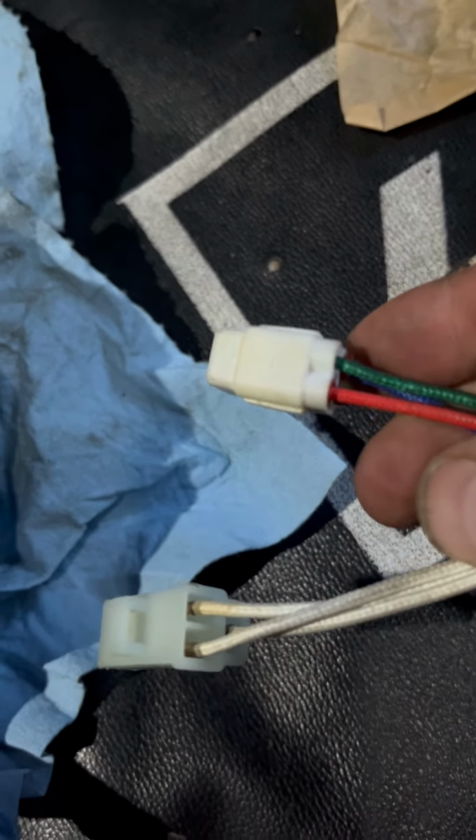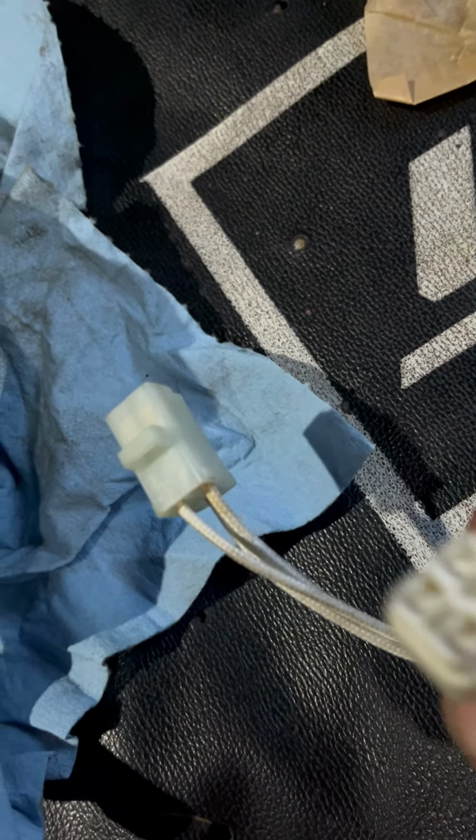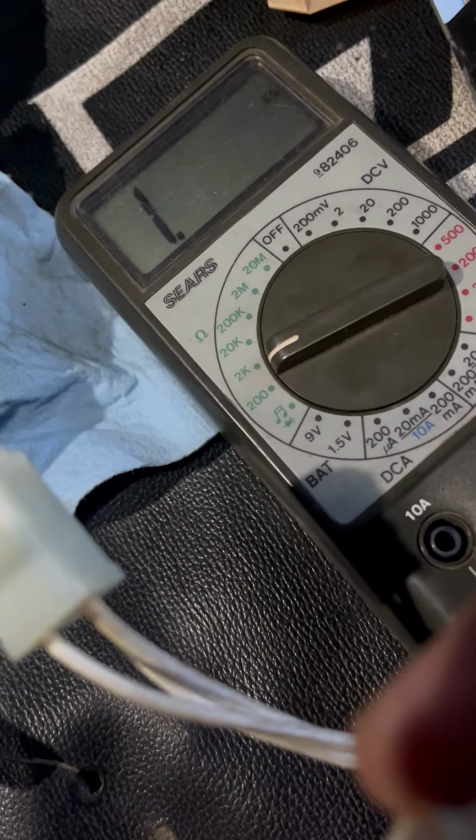Then there's also a black and a red in there. Okay. And do you know what somebody did? They wired this plug wrong. All right, I'm going to show you. I get nothing. Okay, let me get the multimeter here. God, this is tough. We got red, let's just say they transposed, or they substituted green for white. I got no reading. I've got the probe stuck in there, you can't see it.